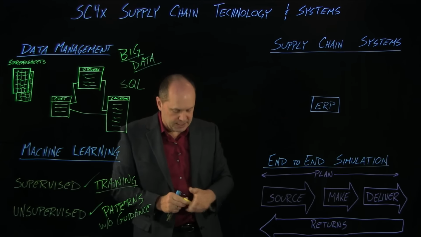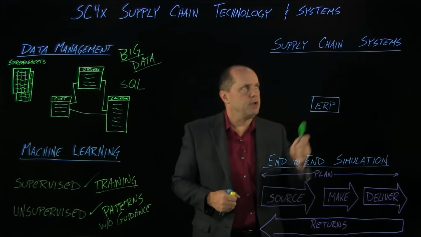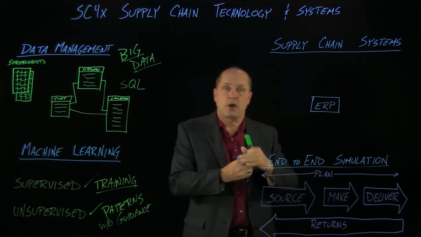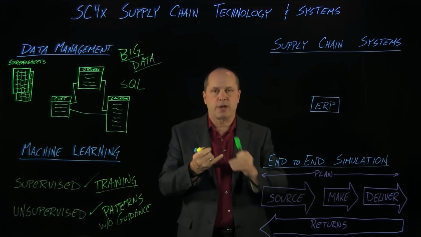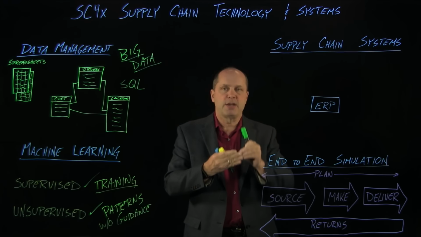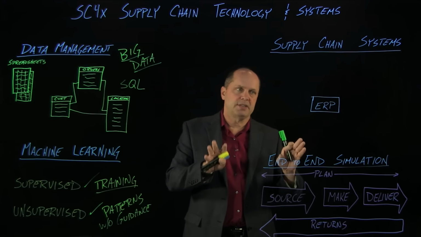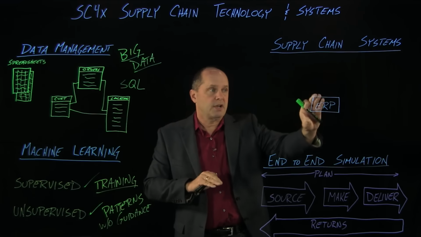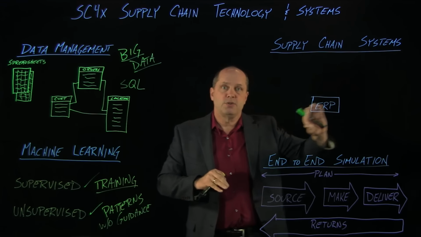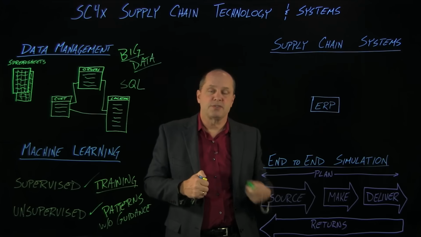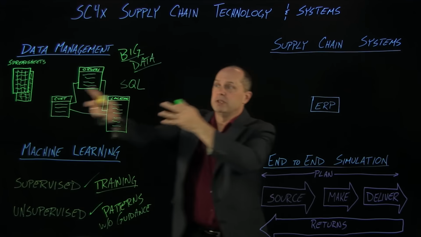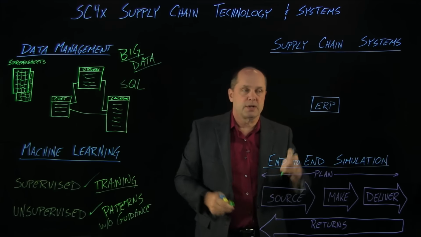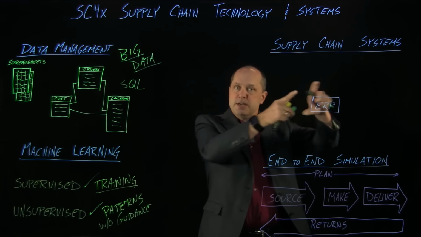Then we'll move on to supply chain systems. And what we're going to do here is talk about how companies actually manage all the things that we taught you throughout the courses. How do they forecast? How do they manage suppliers? How do they manage their inventory? Everything sits on an ERP, an Enterprise Resource Planning System. And this holds all the data that you need to run your company, the transactions, the financial. It's sitting on a relational database. And what we've done is we've learned about the different systems and tools that need this system.